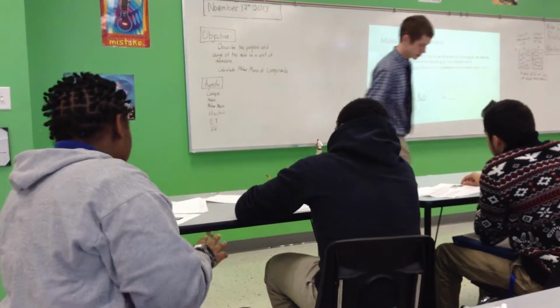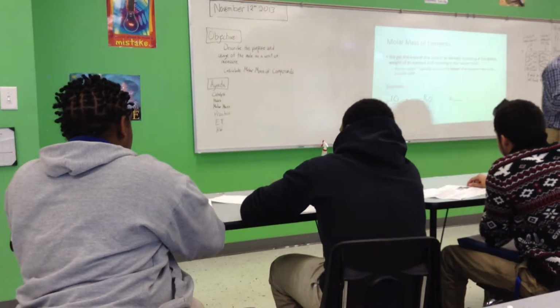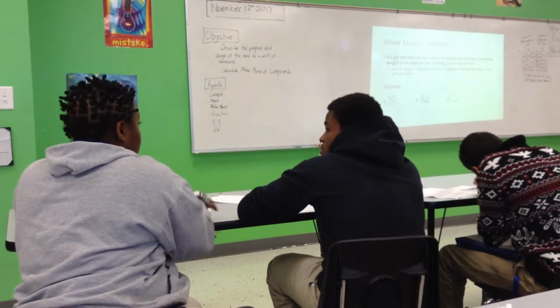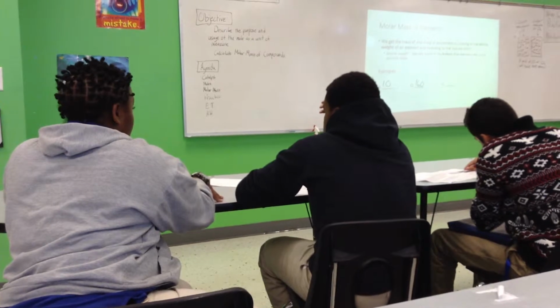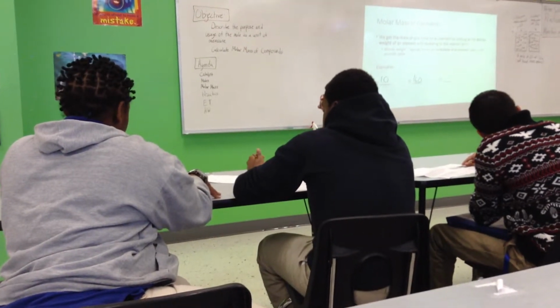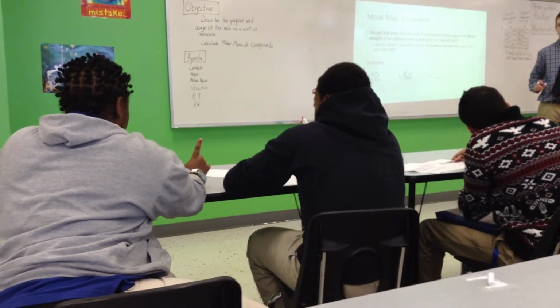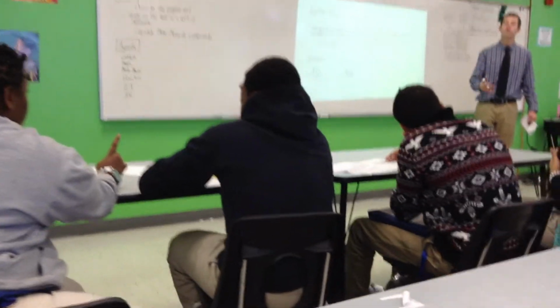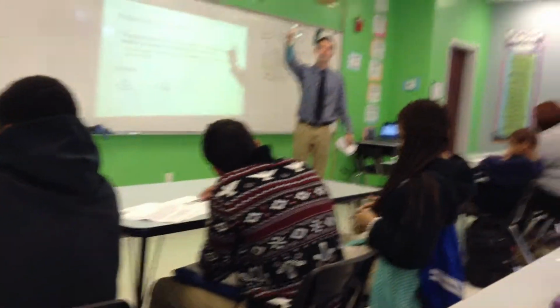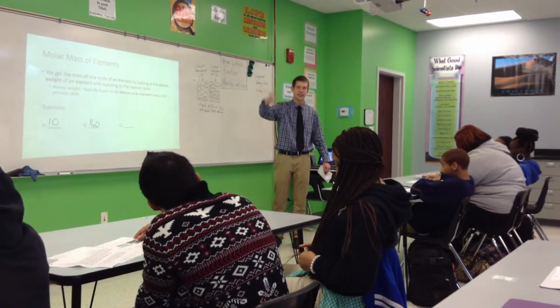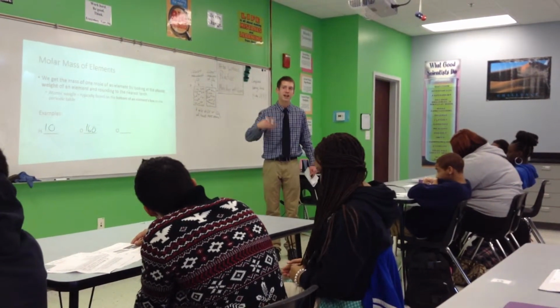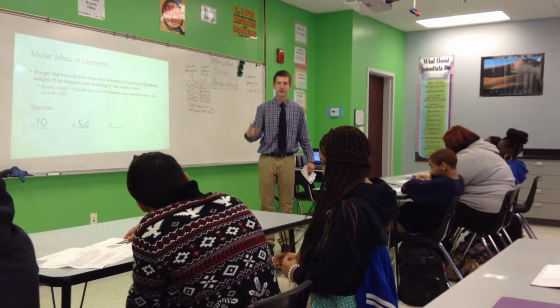So 6.02 times 10 to the 23rd is the standard molar mass, right? It's the number of particles in 1 mole. Number of particles in 1 mole. We're going to do a couple examples such as this that hopefully get this, because it's a very conceptual idea. It's tough, but we're going to master it.